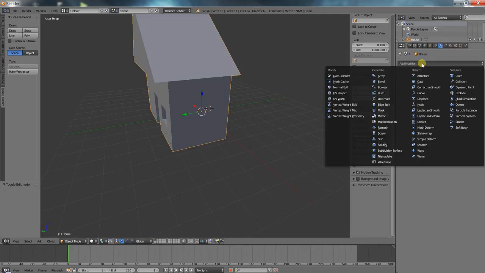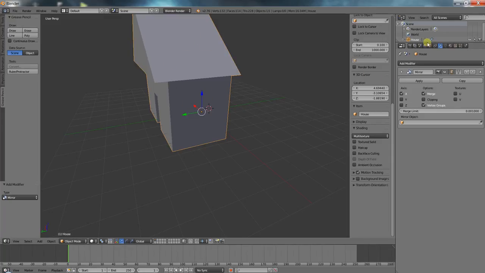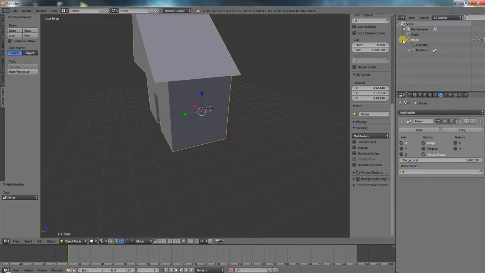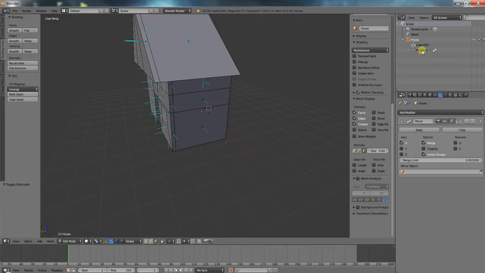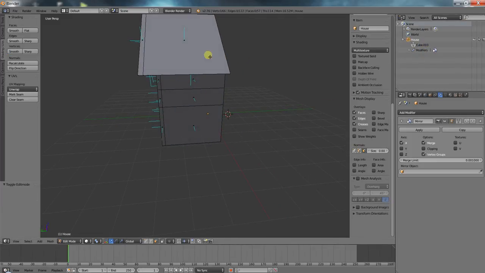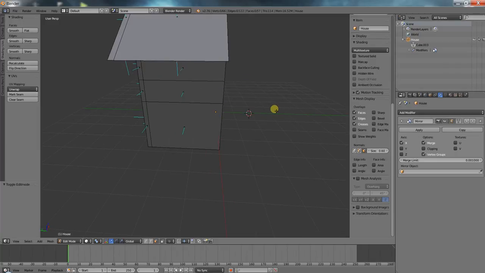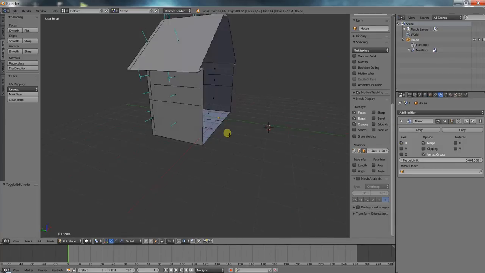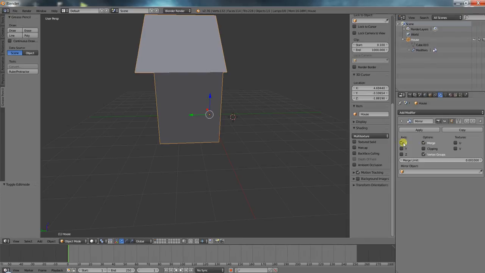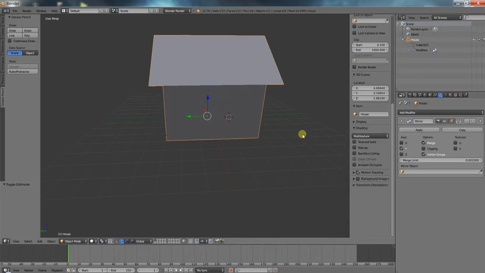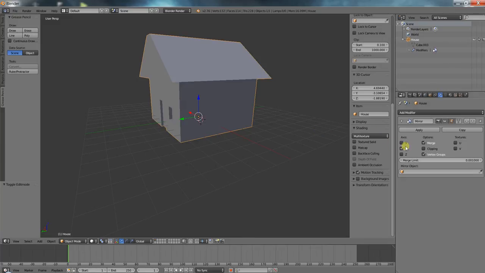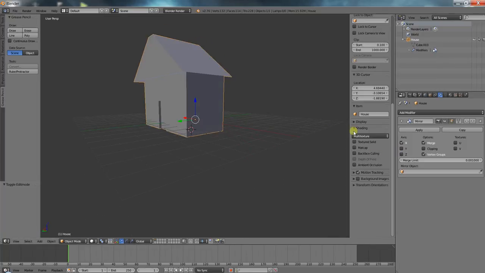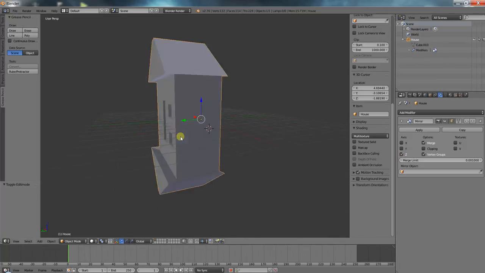Mirror. Alright, now this object has a mirror modifier attached to it. As you can see, it's got a mesh and it's got a modifier. But you don't see anything. Why is that? Let's see. The modifier is applied on the X side. We want it on the Y. So we basically want to mirror on the Y-axis. Basically, if you play around with it, you'll see what's going on. If one doesn't work, the other one will. Both this and that's pretty cool.